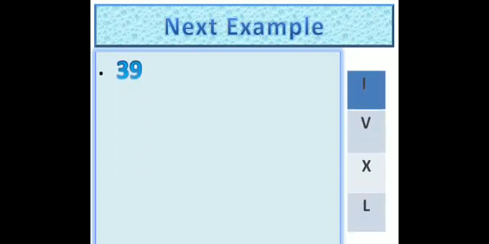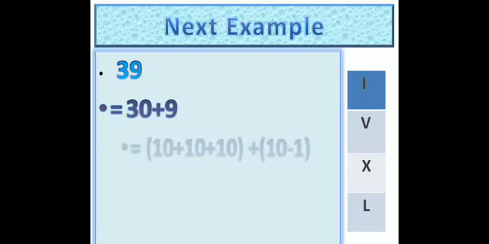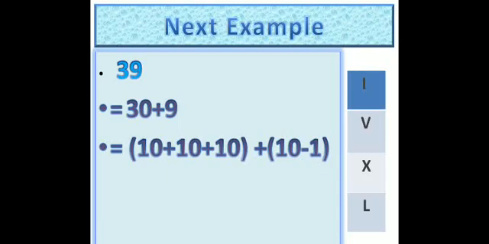Keep revising. Let's take one more example: 39. Again write all the symbols on the right side of your notebook. 39 can be split into 30 plus 9. 30 is written as 10 plus 10 plus 10, and 9 is written as 10 minus 1. For 30, since they are all adding, we write X, X, X. For 10 minus 1, X and I are placed with I to the left of X, and since we are adding this to 30, it comes to the right of the third X. So the symbol for 39 is XXXIX.